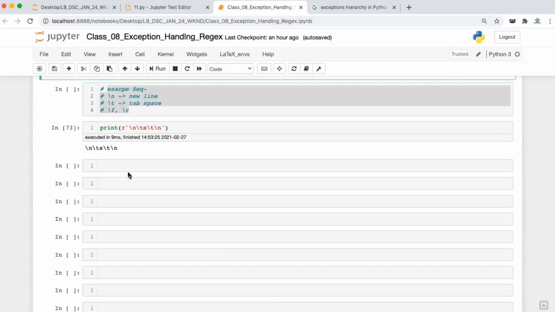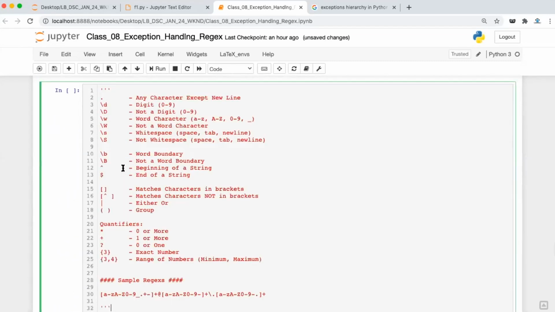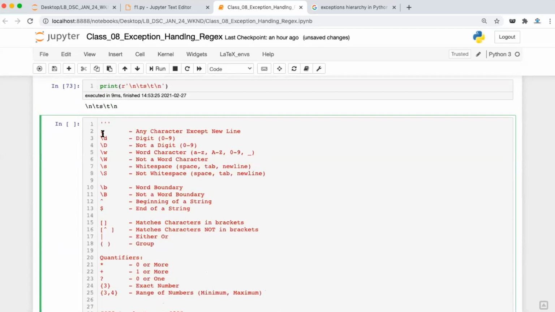At a time, a given regular expression, a simple one or a complex one, may look like this. And these all are the things we will be using and learning how they match different things. The dot matches any character except a newline. \d is going to match any digit. It's going to find any digit patterns.